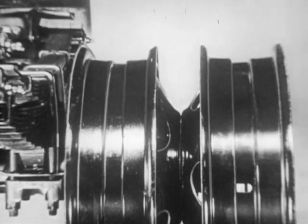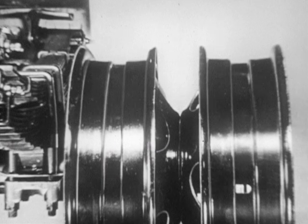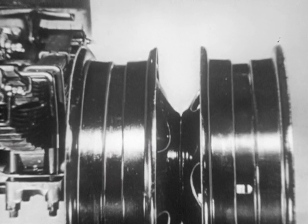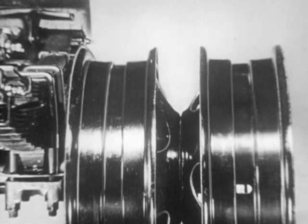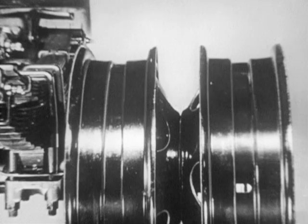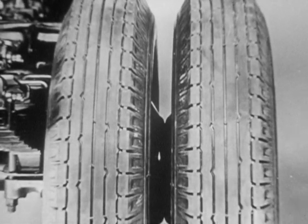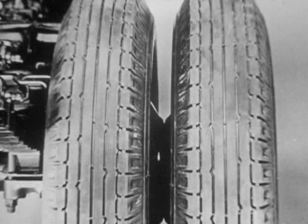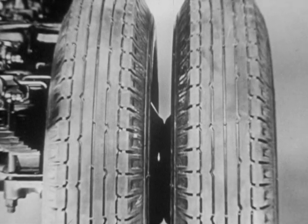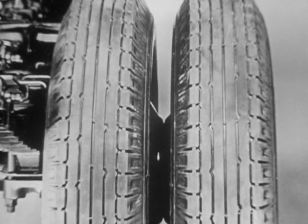The advanced-type wide-base wheels, pioneered by Chevrolet, support both tire beads and maintain straighter tire sidewalls. They permit easier servicing and allow greater air volume with resulting longer life. And whatever you haul, the right-size tires are available — big enough to match the capacity of other components. Chevrolet heavy-duty trucks are built to carry the load.